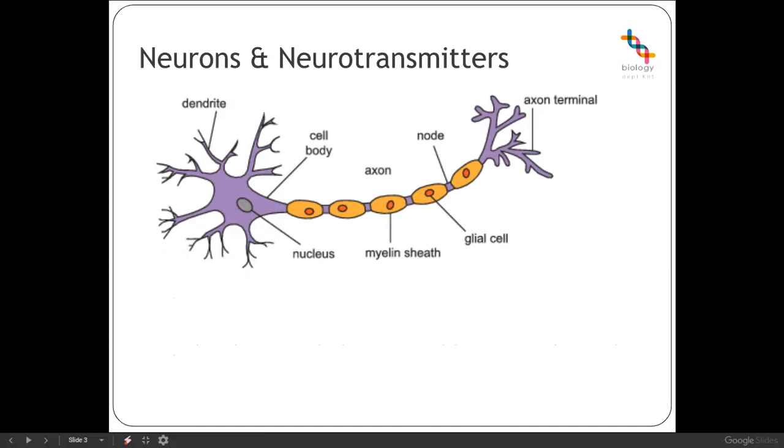So to begin, we'll just have a quick recap of what we mean by neurons and neurotransmitters. Those of you who did Higher Human last year will be a little bit more familiar with this than those of you who just did Higher. Essentially, a neuron is a specialised cell which is responsible for carrying nervous impulses around the body. So they receive an impulse and translate this into an electrical signal which goes across the axon of the neuron to the terminal, which will then create some kind of response, often going to another neuron.